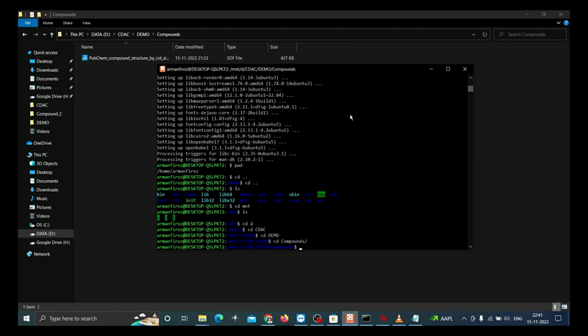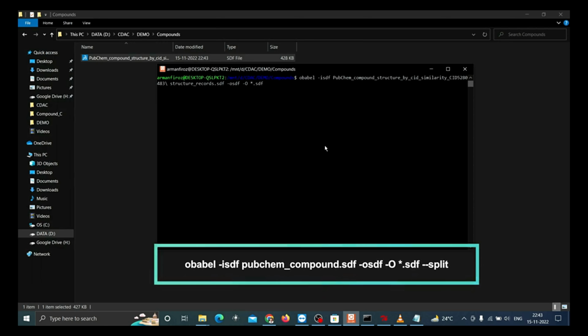Now I'm giving the command to split the single SDF file into the 51 compounds in that file. The command will be obabel space hyphen isdf, that is input SDF, space PubChem compound name dot sdf. So whichever compound you have downloaded, that name should be given after hyphen isdf.